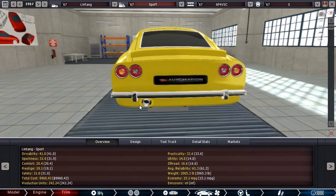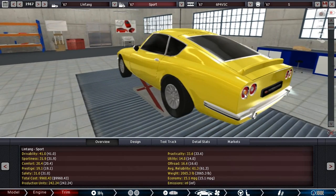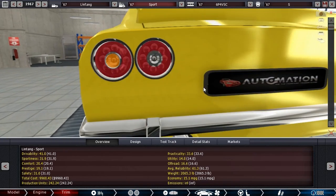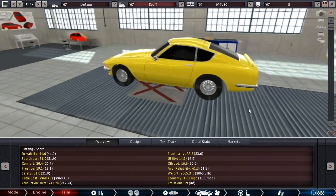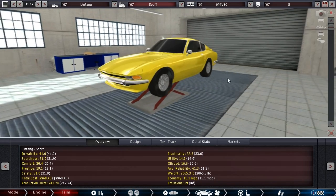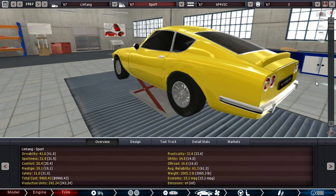Then in the back we have kind of a little bit of a Corvette-ish look to the back of it. I like the duckbill spoiler pushed up the deck. That's a nice touch. It's something to make it stand out. The taillights are obviously more modern than are probably possible on a car like this, but we'll suspend our belief that these are LEDs and they're just regular taillights, in which case they still look pretty good on this car. Nothing else much to say about the body. It's a good looking car, maybe just not the most unique design. I do like the duckbill up the deck though.